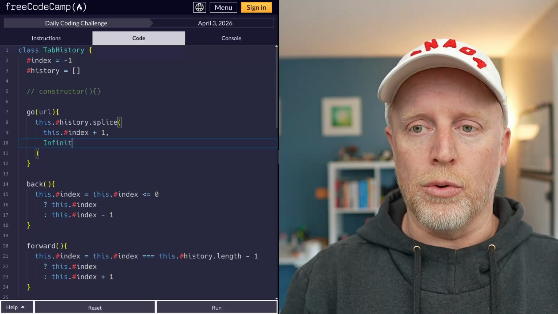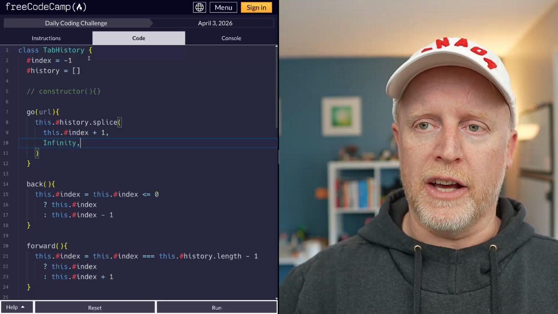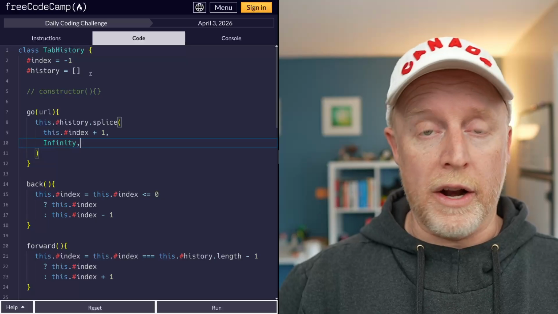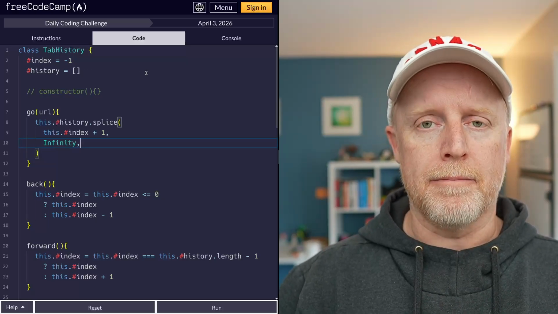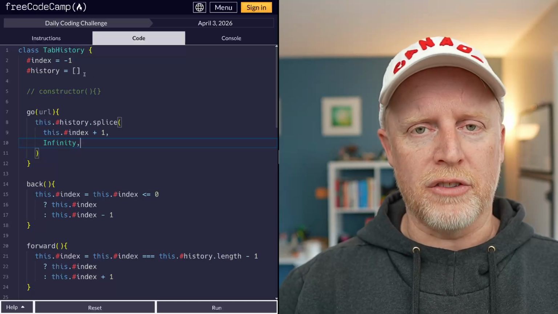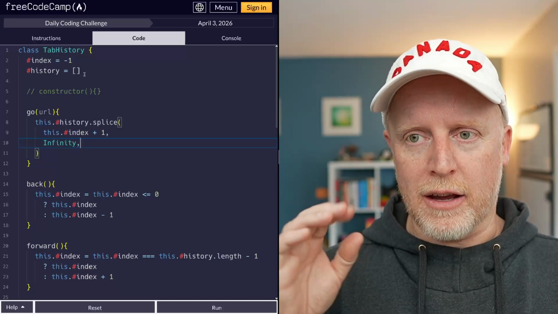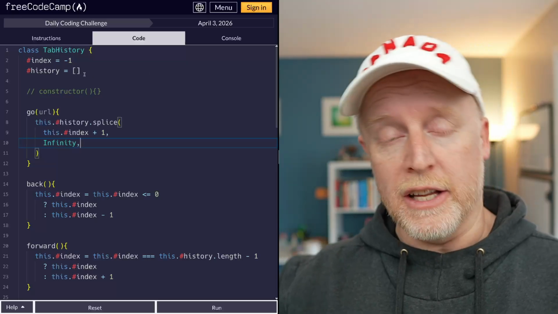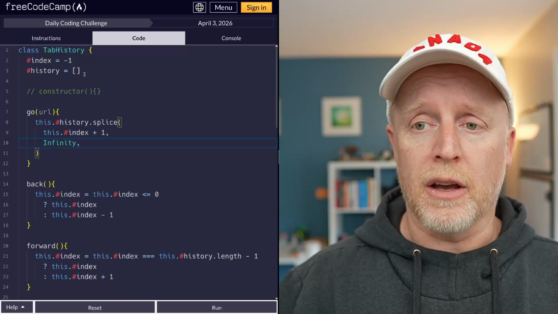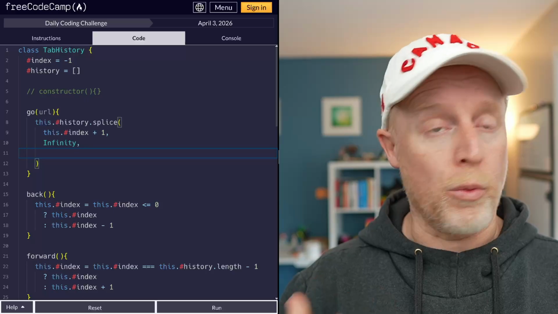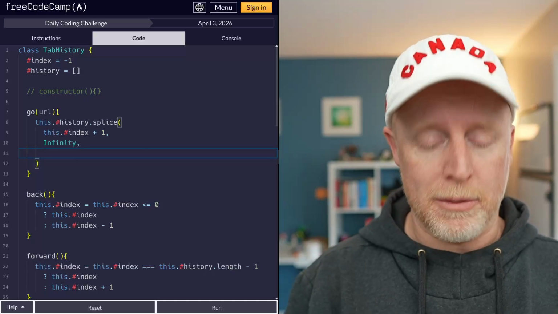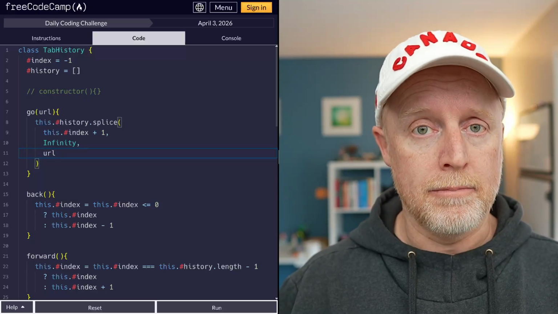I'm going to set this to Infinity, which means that if we had 1 in there, if we had 10, if we had 100, if we had 1,000, in terms of our entire history, it would take wherever we are and delete all the way to the end, right, and just get rid of it. And then what are we replacing it with, right? That's the third one. That is our URL, okay?